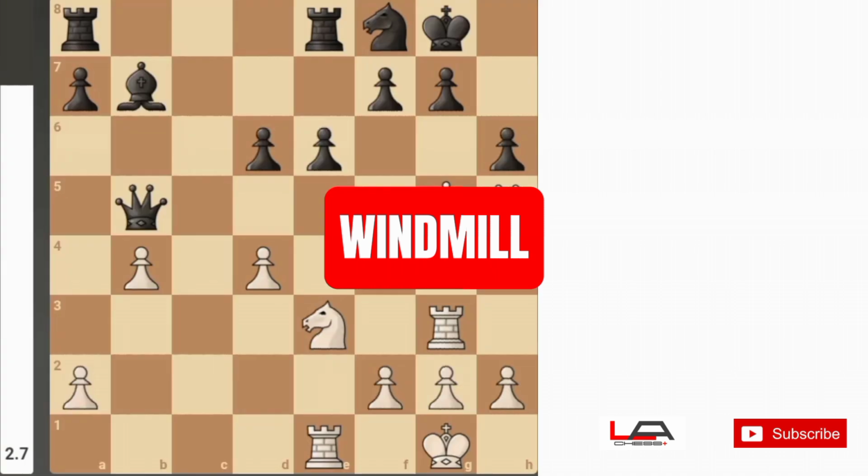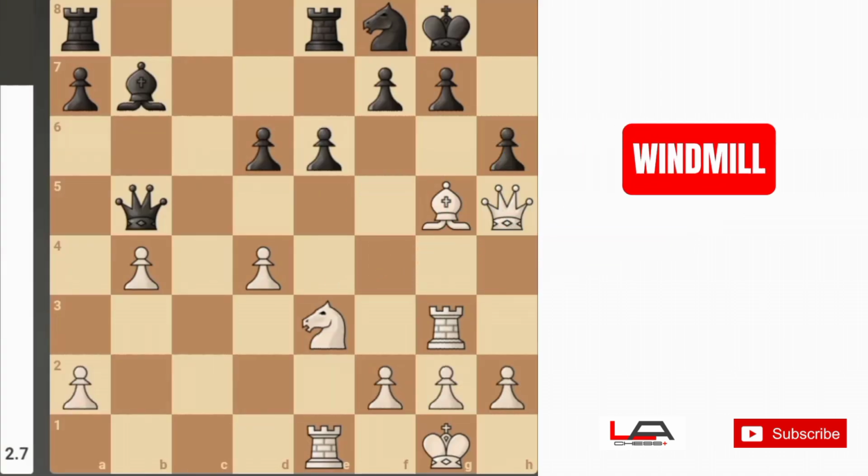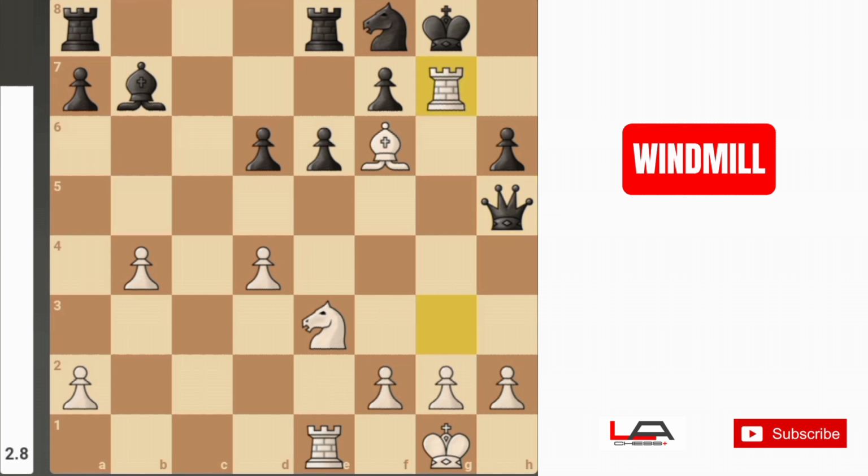Number 17. Windmill, a rare tactic in which a repeated discovered check, just like discovered attack, check, in part 1, allows one piece to go on a rampage, capturing multiple enemy pieces. Bishop f6, queen takes h5, rook takes g7 check. The key idea of this tactical motif: white captures on g7, and begins a series of checks, all forced and inescapable by black, that inevitably lead to a huge loss in material. This game between Carlos Torre versus Emmanuel Lasker is perhaps the most famous windmill tactic in the history of chess.